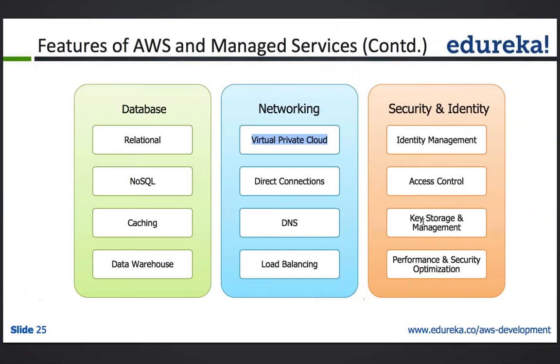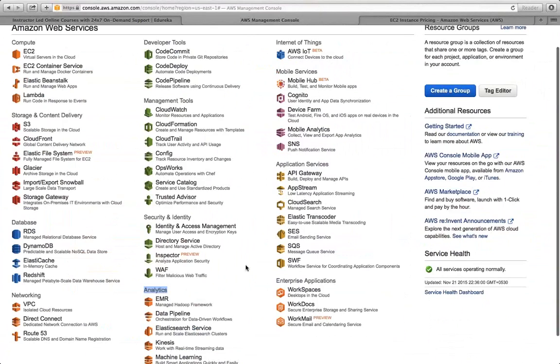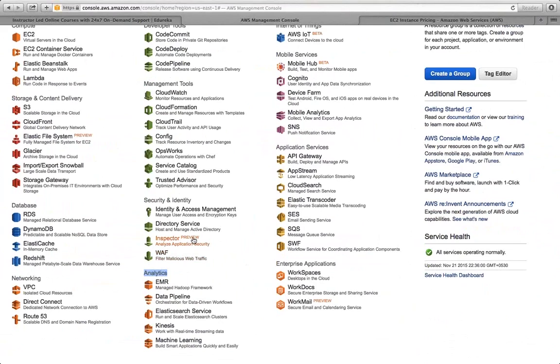Okay, so identity and access control is basically the IAM side of things. For enterprises, these key store, performance and security optimizations may not be important for startups and small companies, but for large enterprises and regulated industries, there are certain new offerings from AWS, like Inspector. This is a preview offering. If you start this service, it will look at your infrastructure and try and point out potential security problems, for example, if you're not using private keys to access your server, or if you've not encrypted your hard disk volume.